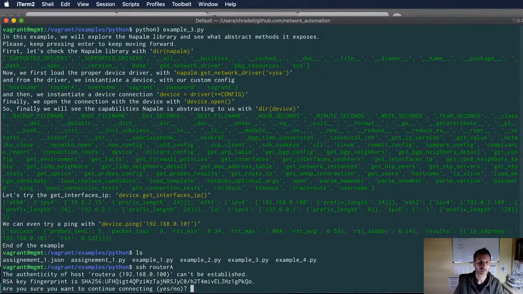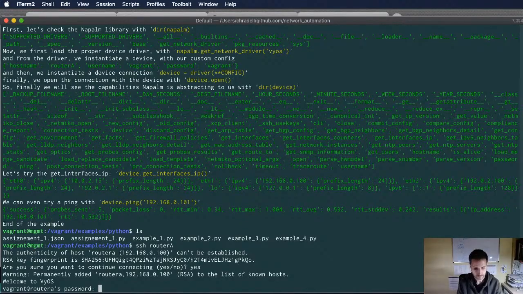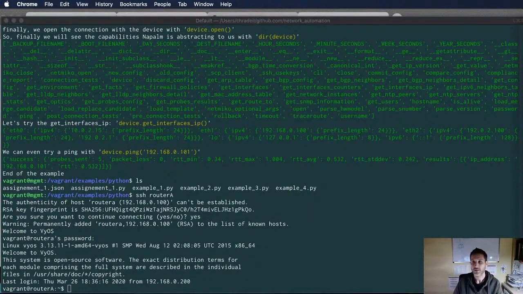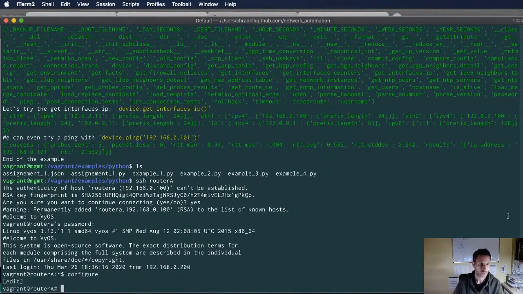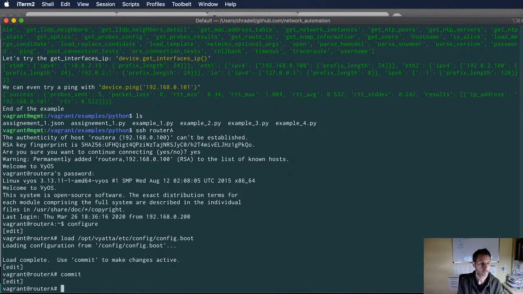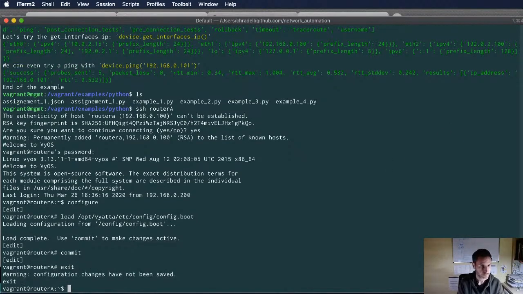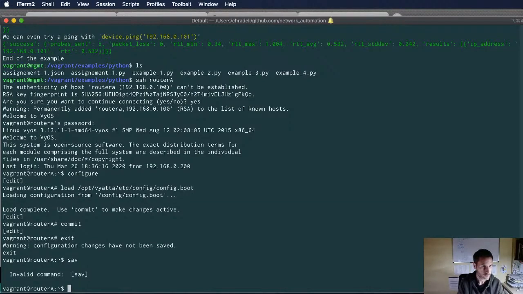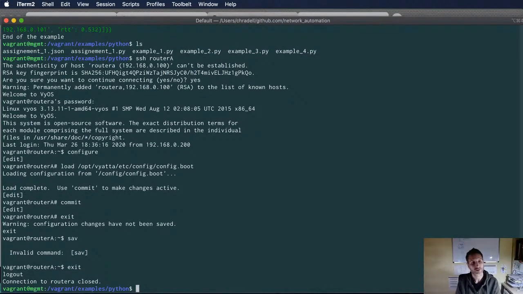Let me just clean the configuration. In this case, I usually don't remember how to clean the stuff, so I have to check. I guess I have to go to the configuration mode. Okay, I'm going to load the default config. Okay, so now what I've done is I cleaned the configuration in router A. This is going to be a good example. I still keep the configuration in router B, and you will see why I'm doing this. Actually, it's not important to save because I'm going to destroy this later. So let's check what we have in the assignment.